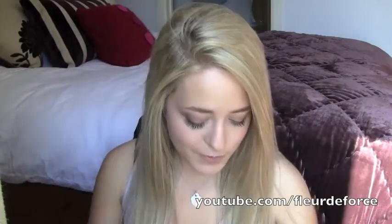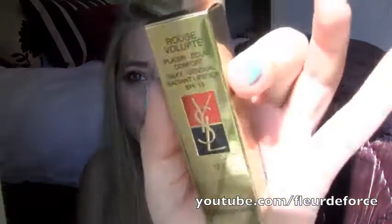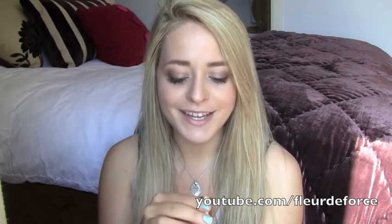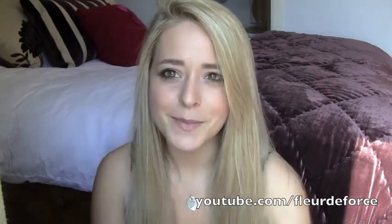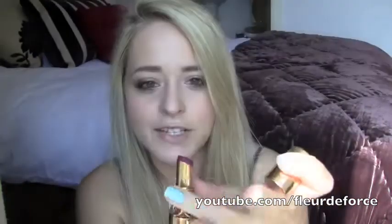I also finally caved and picked up my first ever YSL Rouge Volupté. I'm not entirely sure of the pronunciation — I think it has an accent on the E. And I didn't do the predictable thing and go for a nude or a pink; I went for probably the brightest colour they do, which is called Forbidden Burgundy, number 12. As you can see, I've already tried it — I tried it on in the car on the way home. It's really, really gorgeous.